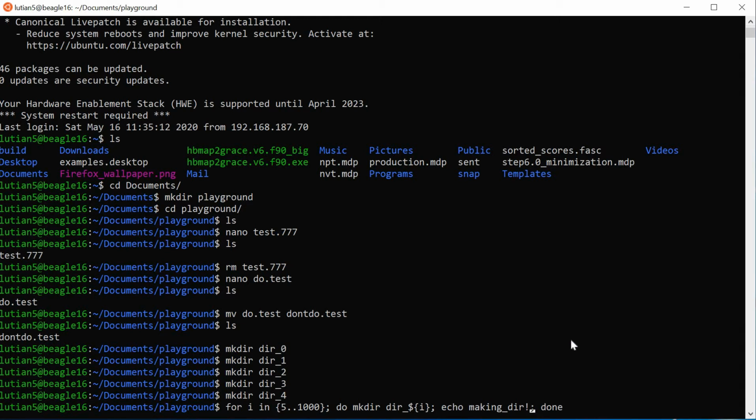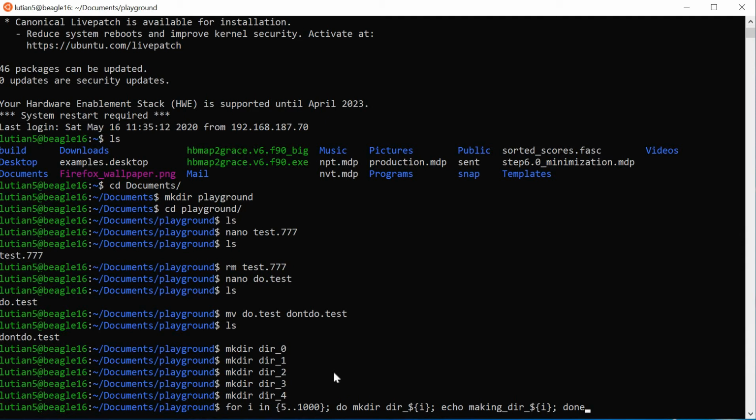Actually, it would be useful to say making directory and then the $i of what you're actually making. Echo essentially is the print operation where you're printing onto the screen. This is really unnecessary, I know, but it really demonstrates the power of Unix shell. This might actually be necessary for some of your programs that you might be running.